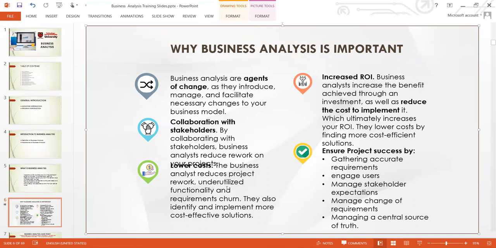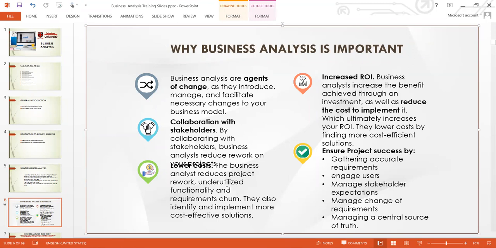because it's you, the business analyst, when you gather the requirement from the stakeholders, you translate it into technical requirements. You have two languages here: business requirements and technical requirements. We are going to spend a lot of time looking at these requirements. So the duty of a business analyst is crisscrossing from business requirements to technical requirements.